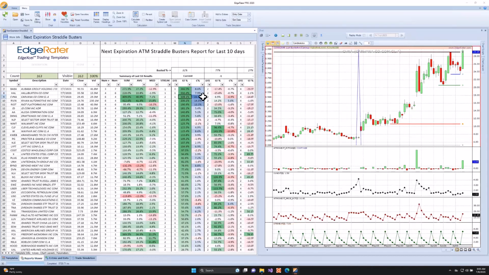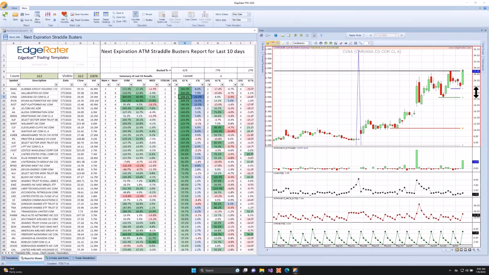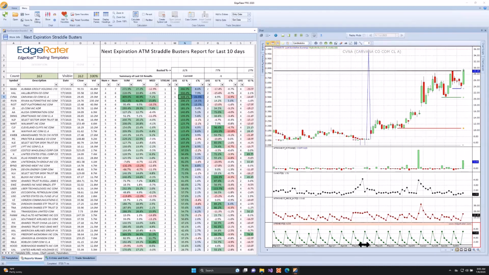Then we look at Carvana, which had a 300% move, and that stock has had a really huge move before, of 600 to 700%, about a month ago, June the 8th. But again, on Friday, it did make a big unexpected move, and it broke through 6-month resistance. So this is another one to pay attention to.